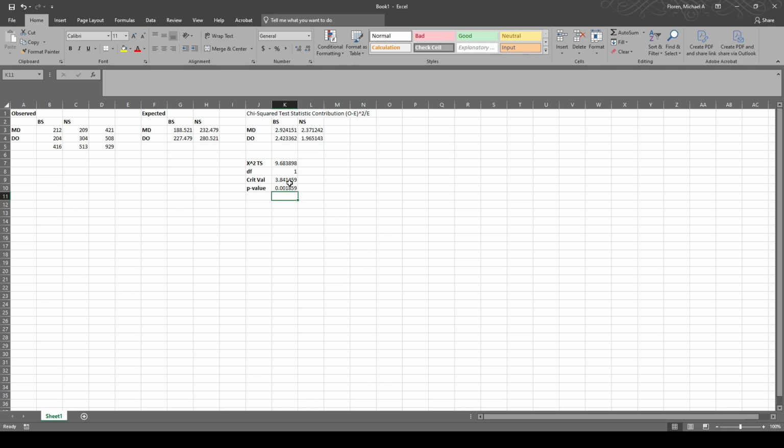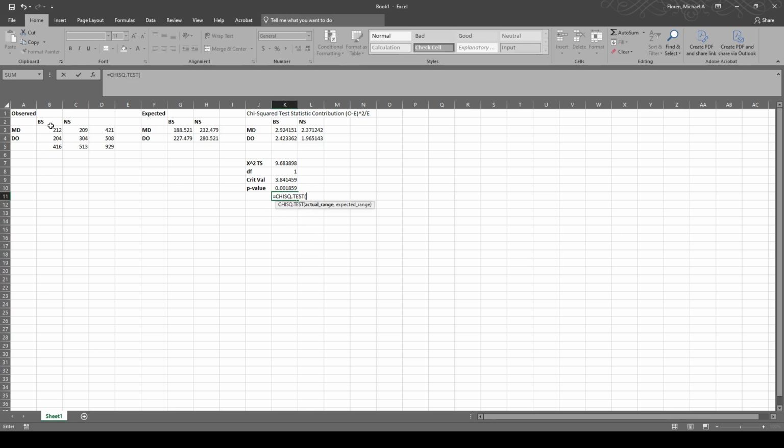Now, there is a way to skip these steps and jump straight to a p-value if you have the observed and expected tables. So if you're looking to calculate the p-value by skipping some steps, you can do equals chi-sq, and then use the chi-sq test command.